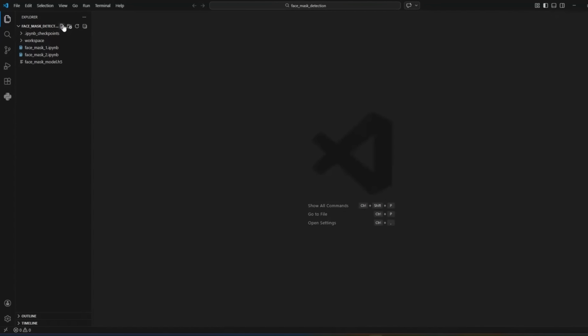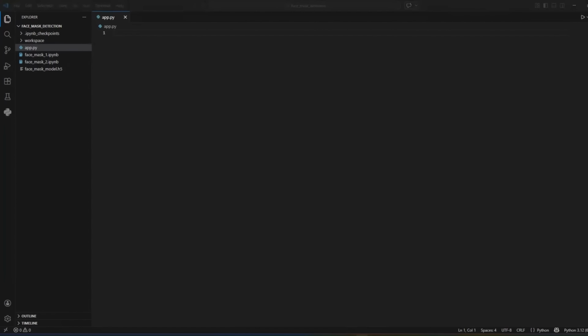Okay, so let's start. You have to create one file, let's create the file named app.py. In this file we're going to deploy this with Streamlit, and after that we'll make it live. First, I have to create a proper user interface. Streamlit has very basic code to do it. Just import Streamlit as st, and after that you can define whatever you want.